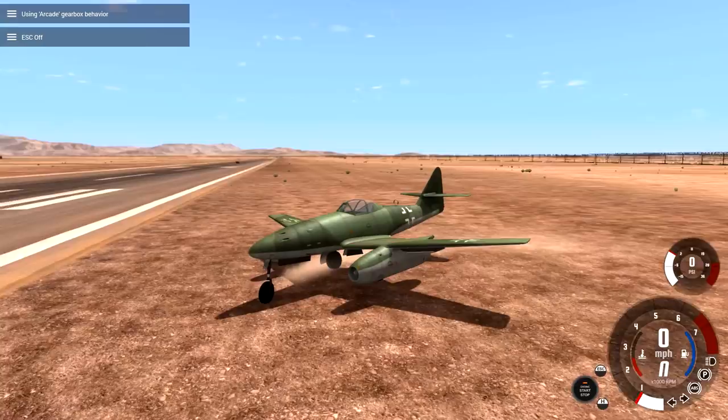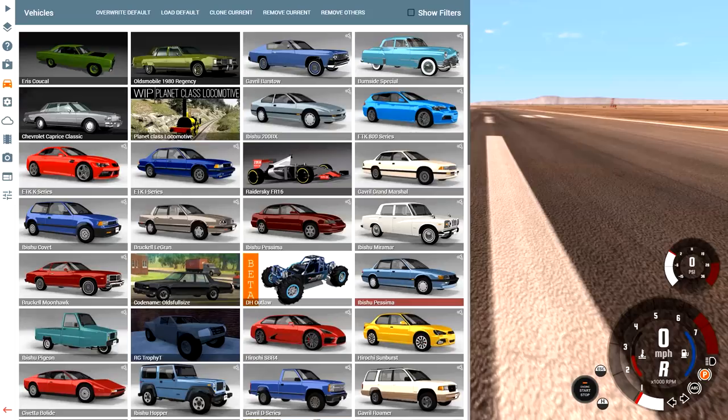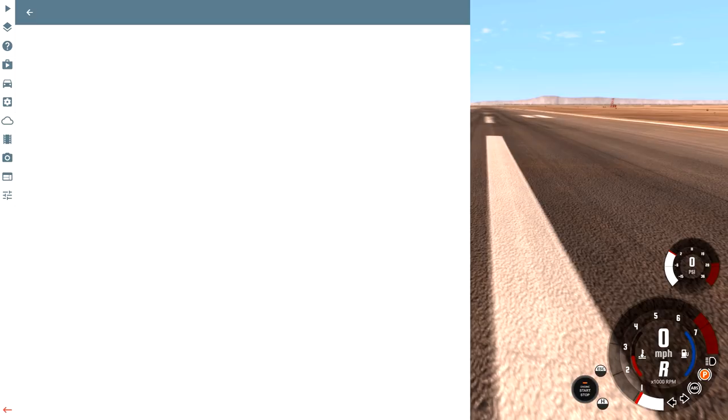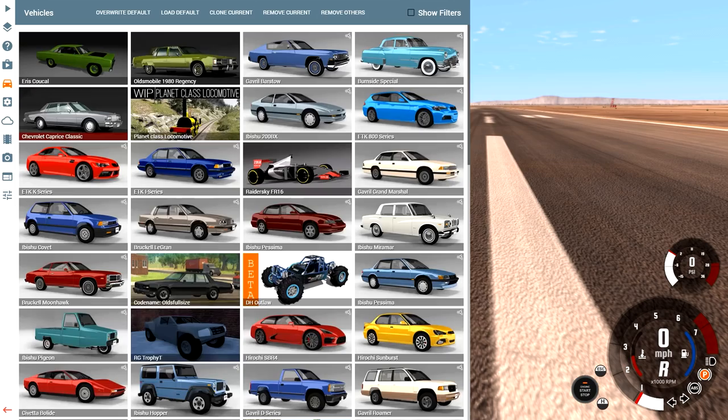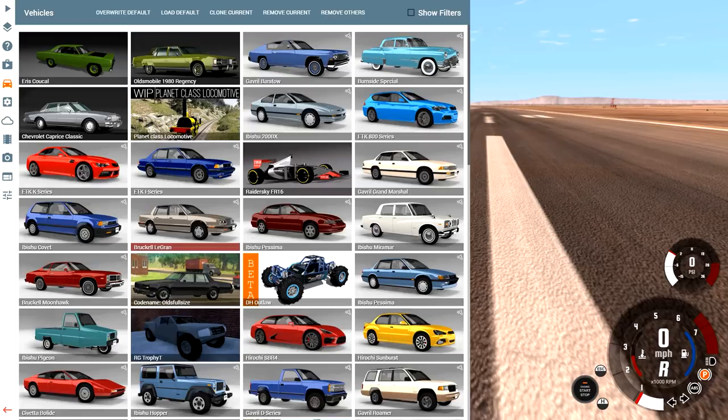Okay. That's not enough. I gotta back away from this thing though, it's too loud. Whew, gotta actually be able to hear myself think. Okay, now let's try and think. Would the Spears Drag work? I think it would just do a wheelie the whole time. It's gotta be able to keep it down, but it has to be fast enough. I might have to download more mods. I don't know if I have anything fast enough that is heavy enough.